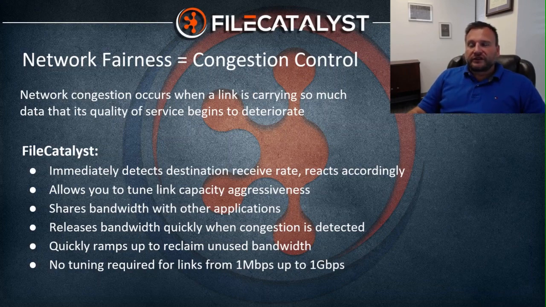We are very good at immediately detecting the receive and send rates and adjusting to them. You can tune a lot of these parameters to get the best performance for your needs. We can ramp up very quickly. If there's a congestion event, we will slow down and ramp back up really quickly to the original speed. Our goal is not to require the end user to do any tuning, from speeds of 1 megabit up to a gigabit. Once we get into multi-gigabit transfers, things get a little more complicated. I'm sure we'll have other webinars that will cover that.